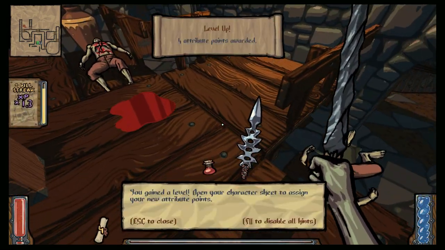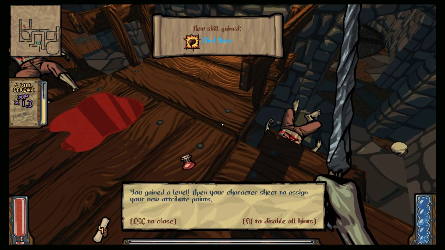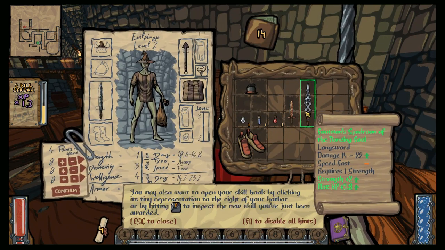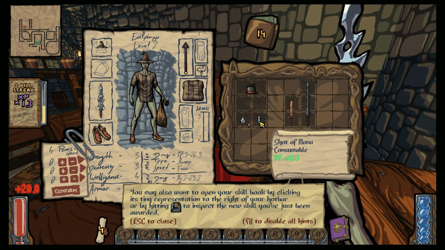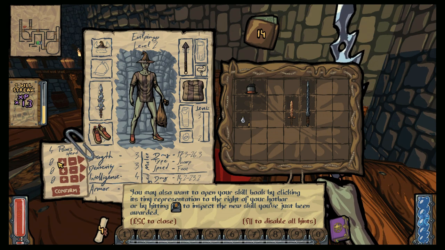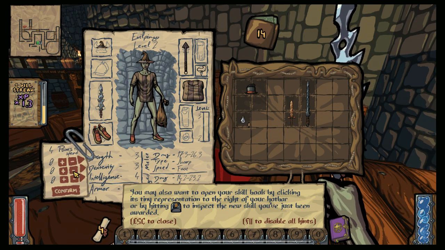Level up. Oh, what the hell's that? Whoa, what the? Oh, that looks nice. That looks very, very tasty. Let's get my mana up. So here we go. You get, what, 4? That's not my plan, I only got 3. So, what do I want to put? I want to put my.